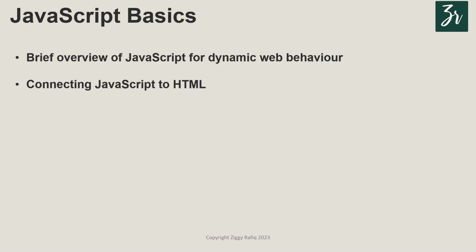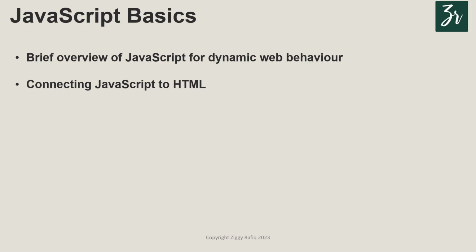Okay, so the JavaScript role in the form: as we know, JavaScript is a versatile programming language that runs in the browser, allowing us to add interactive and dynamic behavior to our web pages. In the context of our form, JavaScript will enable us to validate the user input, providing real-time feedback and enhancing the overall experience, especially the user experience.